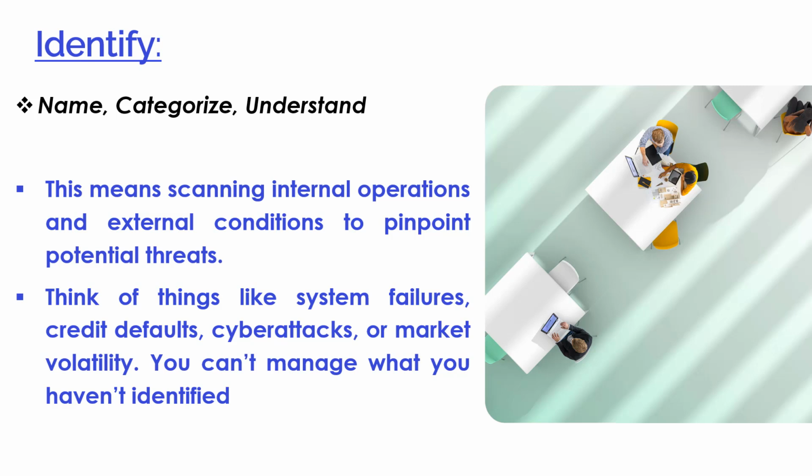Identify. Identification just means naming, categorizing, and understanding your risks. This means scanning both your internal operations as well as the external environment in which your organization operates in, just to pinpoint potential threats. In the previous video, we had mentioned the external sources of risk as well as internal sources of risk. Now, by understanding that, you can be able now to just pinpoint what is likely to go wrong and impact you directly as an organization.